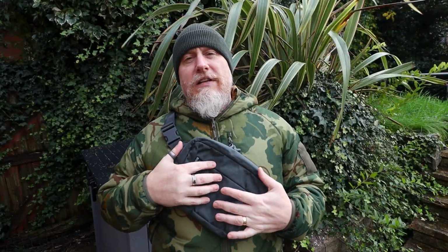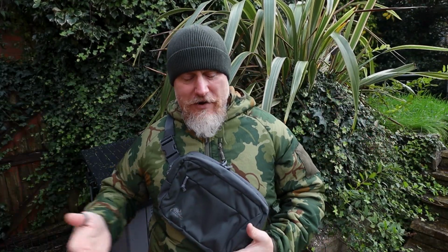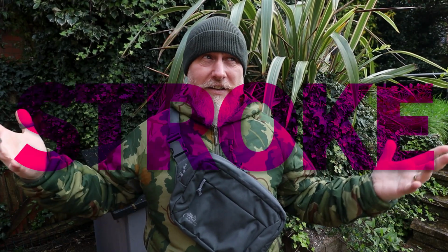But as I started out, although this is mainly designed to be used for CCW, I think the versatility makes this perfect, yes, for CCW, but also for EDC, for that person that likes that blank canvas. I know I kind of waxed lyrical about that, but it's a blank canvas that you can mold into the pack that you want. I'm going into the office today, I want a pack that I can just throw on for my commute, but then at the weekends you want something you can tailor so you can go out into the wilderness. Then on another day you've got something for a completely different scenario. I think the Helikon-Tex Rat is the perfect waist, chest, sling pack.